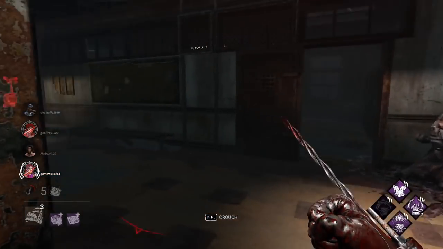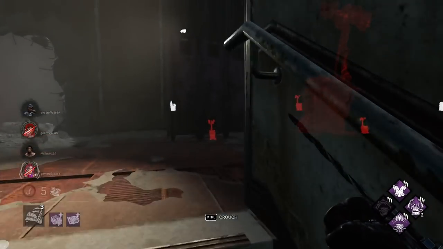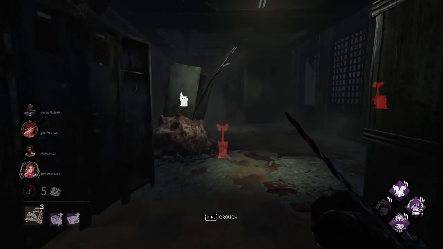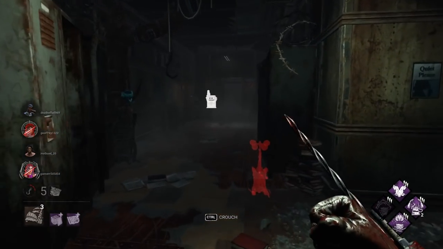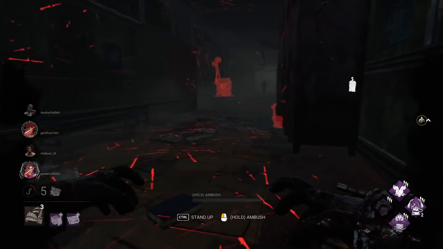Where is everybody, man? Where is everybody? I feel like I'm on an episode of The Twilight Zone. Like, I showed up to a town and it's deserted and everyone's gone and I don't know where to fight. What is this? What the fuck's going on? I'm just gonna crouch. Maybe they're all running away from the terror radius.